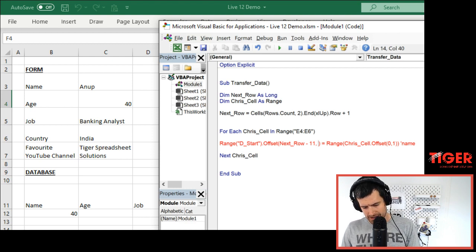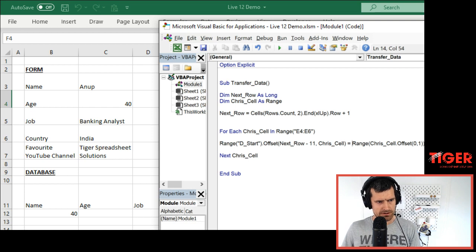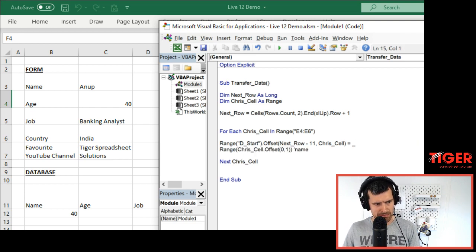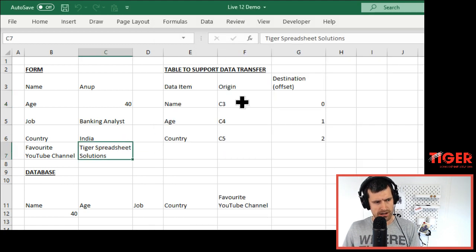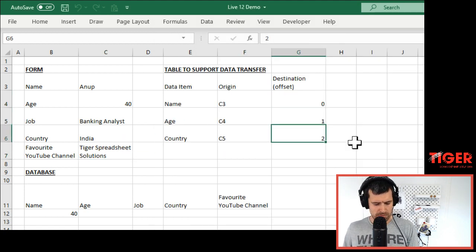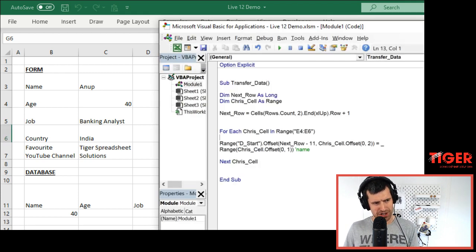And then over here, we can say Chris cell, let's have an underscore here. I'm only putting the underscore in for display purposes. You don't absolutely need it. Dot offset. And this is going to be 0, 2, I believe. So this is the column. Yes, yeah, that should be it. Let's see how we do. Now, what on earth just happened there?